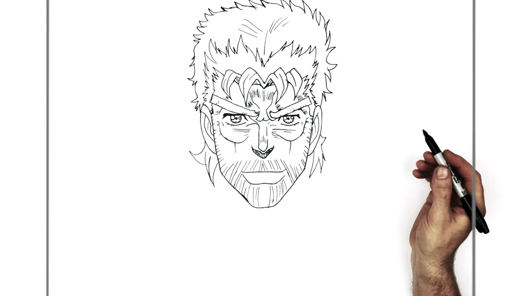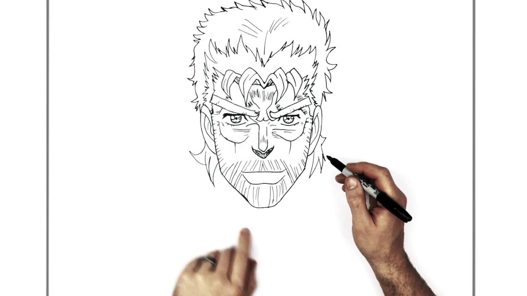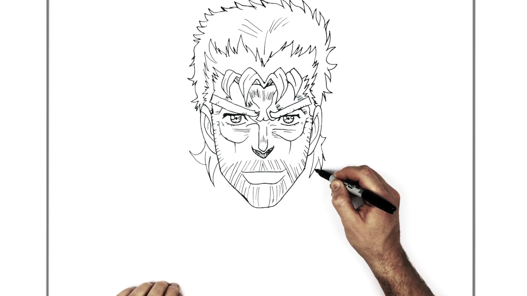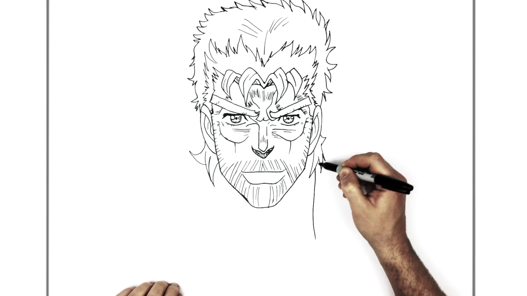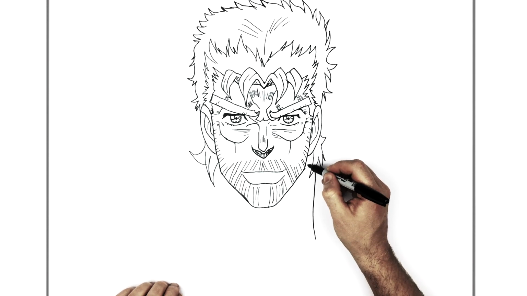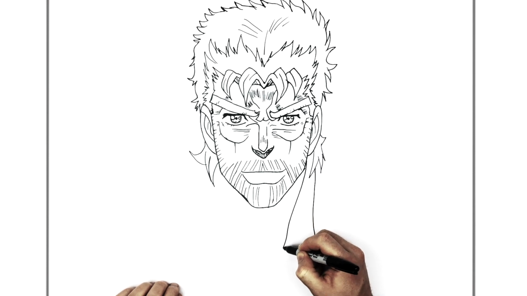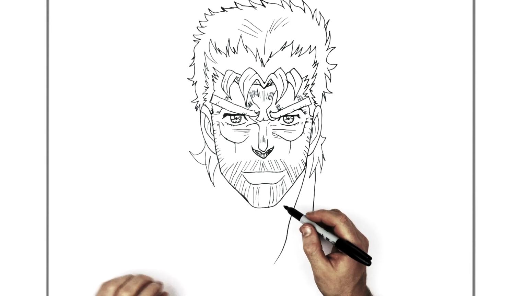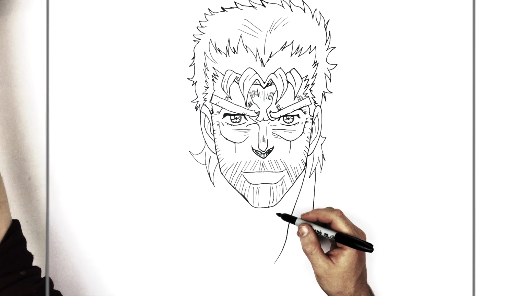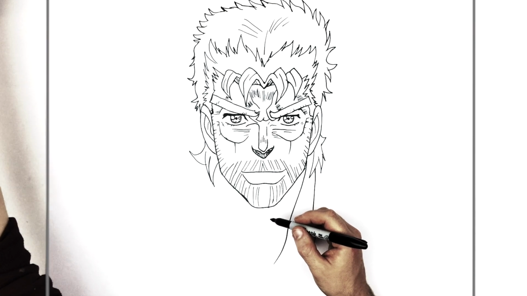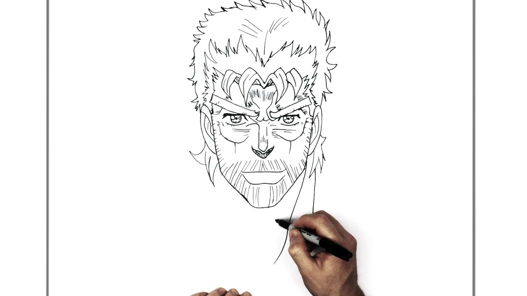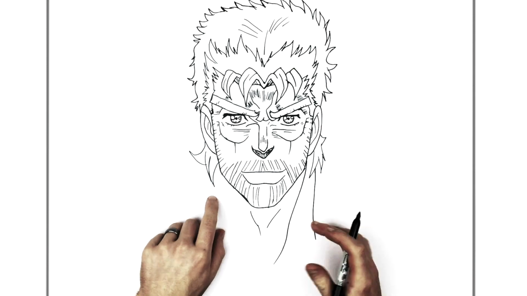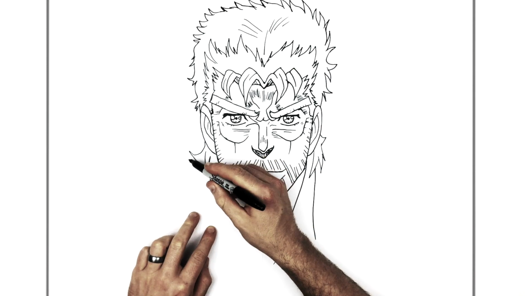And then we can see the neck on this side fully, but this one's covered by the collar of his shirt. So this one comes down like this, real big. Real big neck, it goes right up into his ear. And then we have a neck muscle coming down from his jaw like this. And then some lines for his Adam's apple somewhere here, right, like that. That's how big his neck is. The other side of his neck is in under here somewhere.